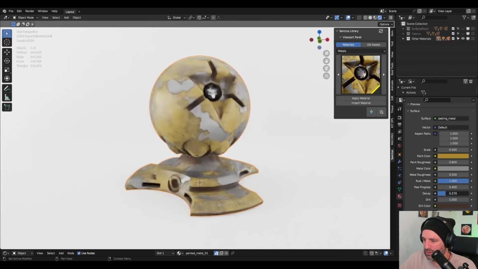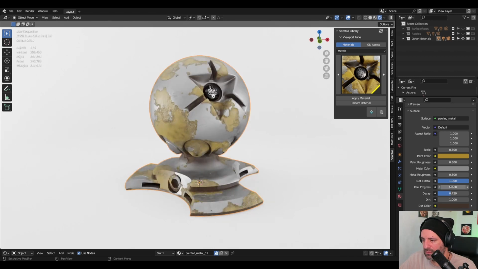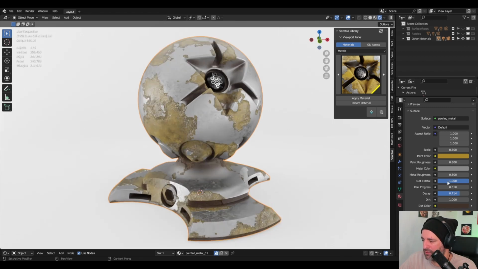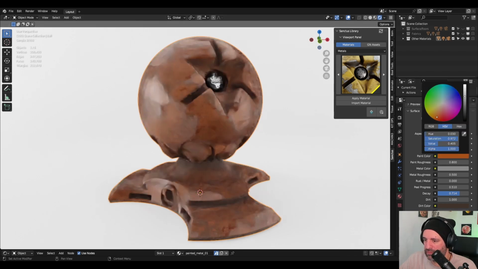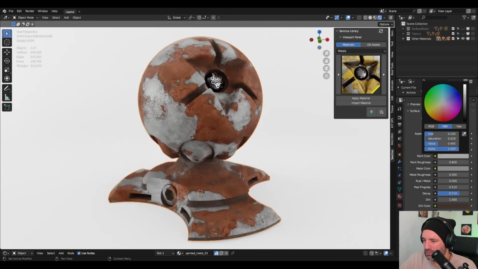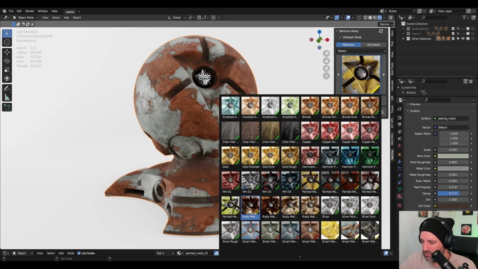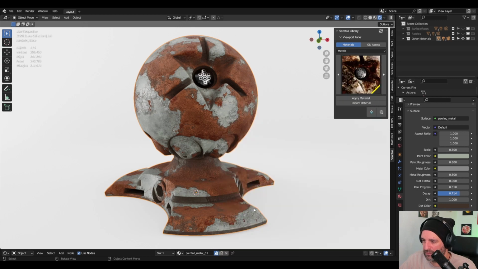with a lot of controls that you can try. The peeling here. You have a decay, it's like the color becomes older. Here we have a control to change the metal to rust, for example, and you can change the color of the paint. You have some presets here. We also have the rusty metal.